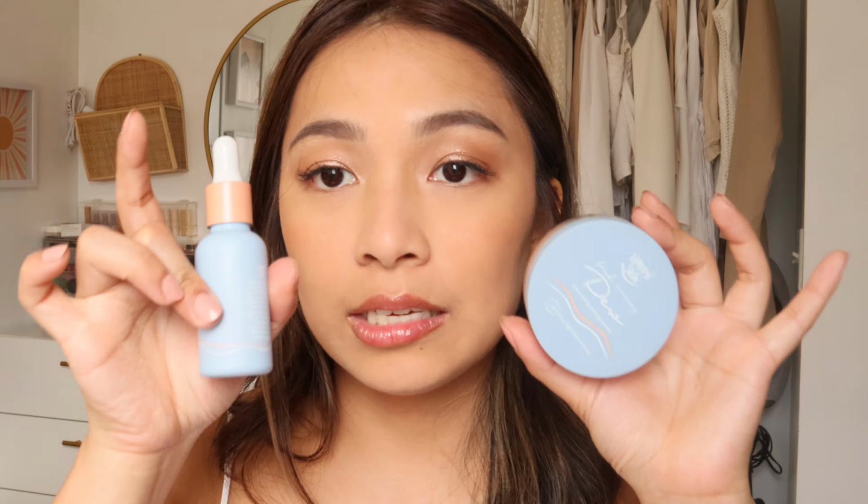Okay yung powder na to kasi it doesn't look cakey. Talagang i-blend out mo lang siya. And as you can see, refreshed na yung face ko. Although I would highly recommend na you set it with another round of setting spray after applying the powder para mag-seep in siya sa skin mo and it doesn't look like the powder is sitting on top of your skin. Although, as it is, nag-smooth out na ulit yung face ko and I really don't mind it. For 999 pesos and 799 pesos, yung quality niya is really, really well.